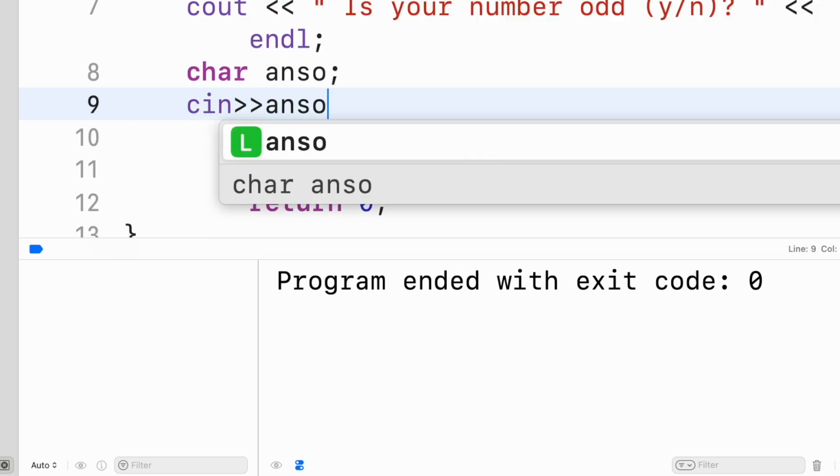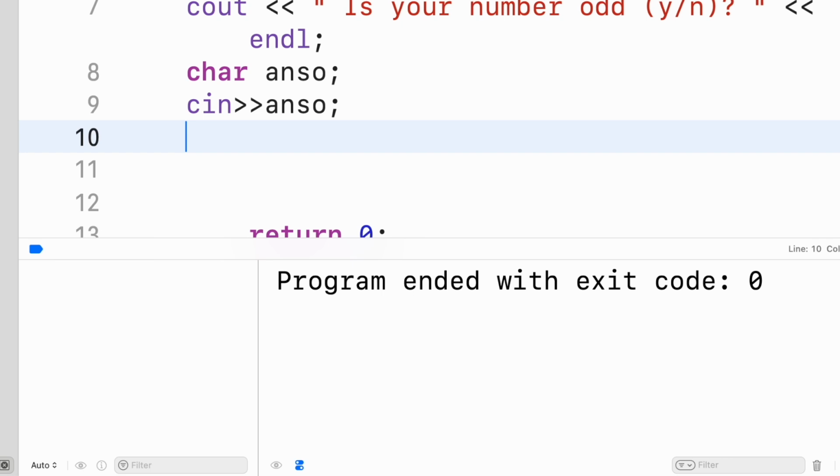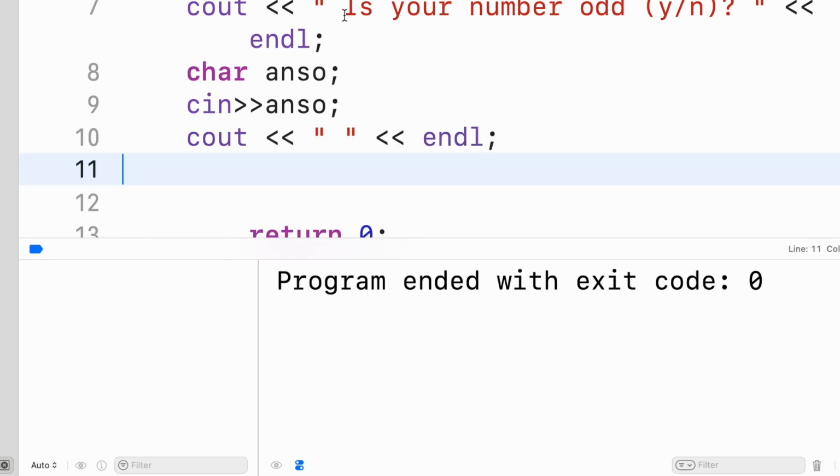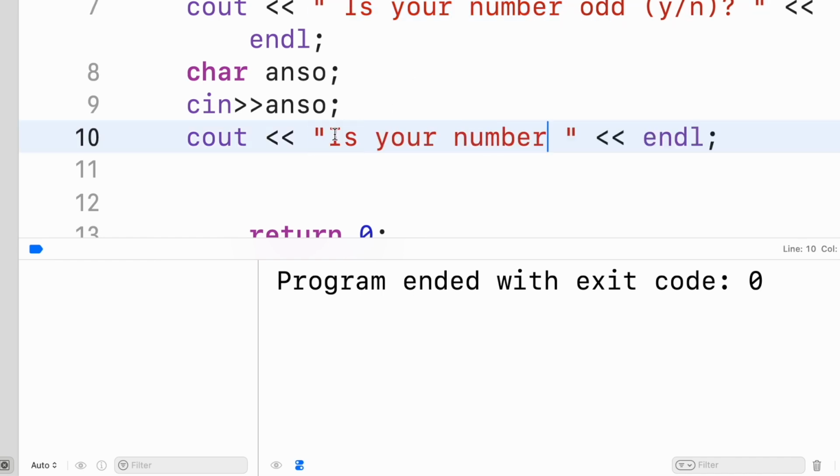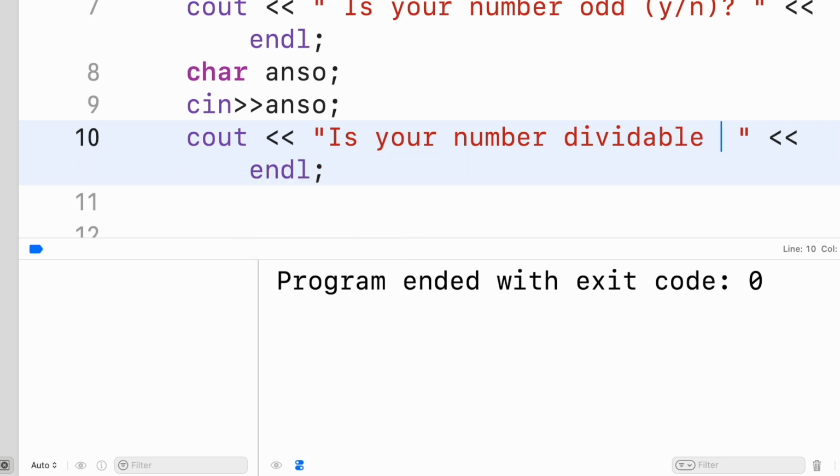See the video in the caption to know how it works. And then I just write the next question, which is: is your number divisible by, for example, 3.